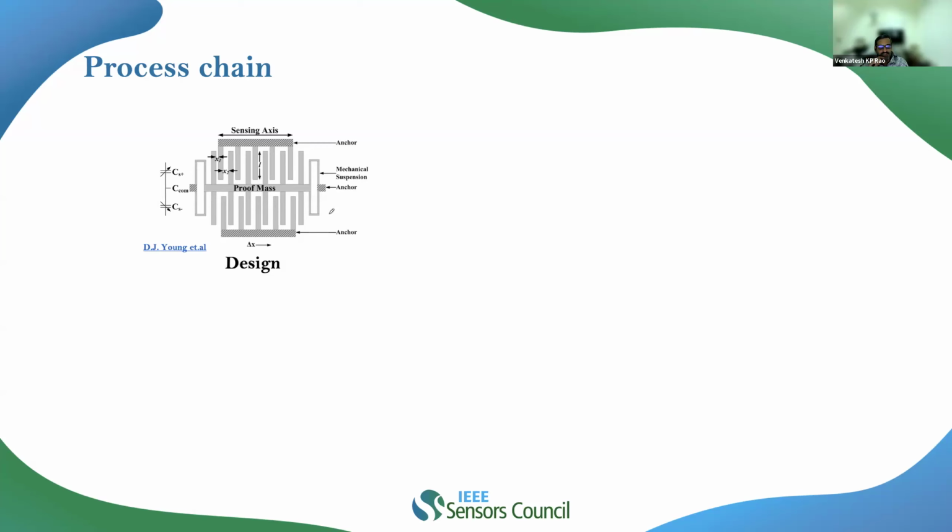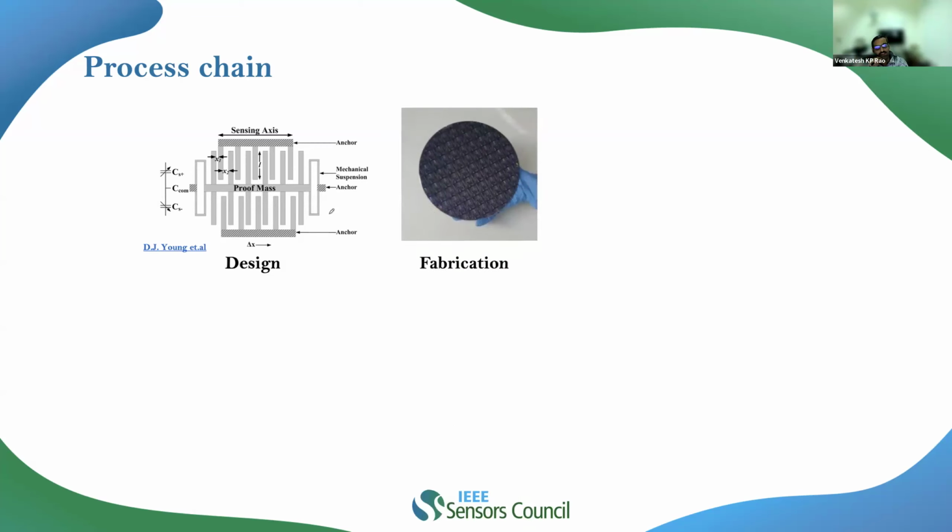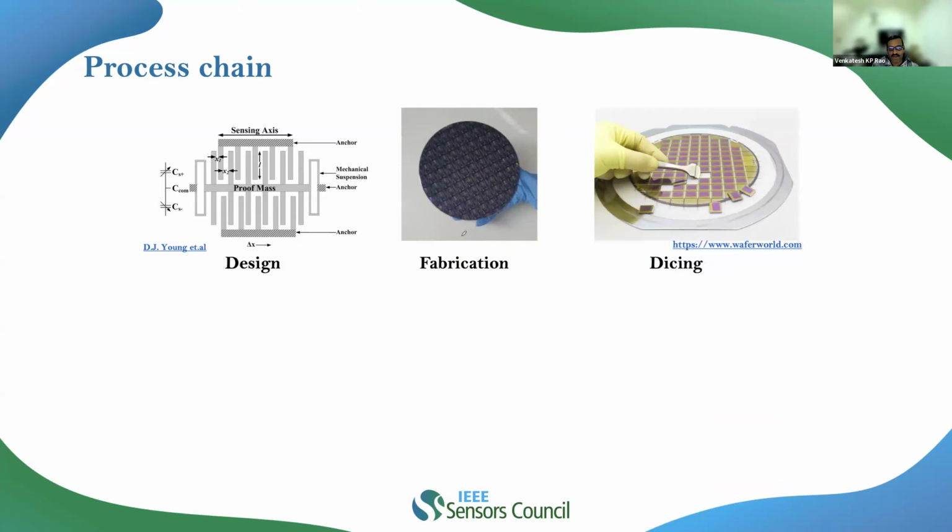Now, the next phase, let us say design is there in your mind. The next phase is to fabricate the structures. Once we fabricate the structures, either we can go with a 6-inch wafer or a 4-inch wafer, right? And here you can see we have a 6-inch wafer in my hand. I'm going to dice each one of them and singulate the individual structures. That is basically a dicing process.